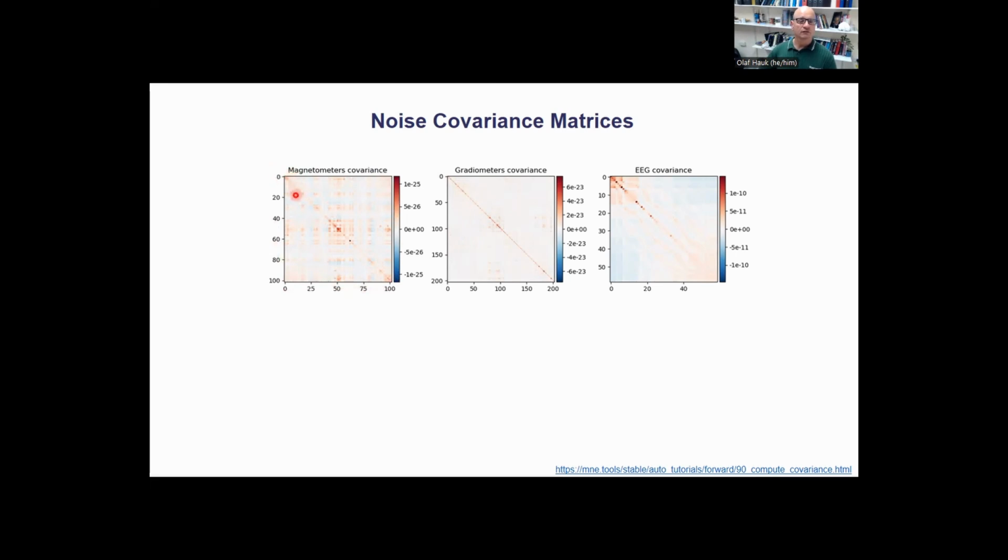Here you see the variances for all your sensors along the diagonal and the covariances as off-diagonal elements. The diagonal should usually stick out, so the variance should be higher than the covariances. There might still be a few channels here, also for EEG, that have particularly high or particularly low variance, which may inspire you to go back to the data and check whether some channels might still be worth marking as bad or even excluding. Sometimes you see clusters here of channels that have high covariance.